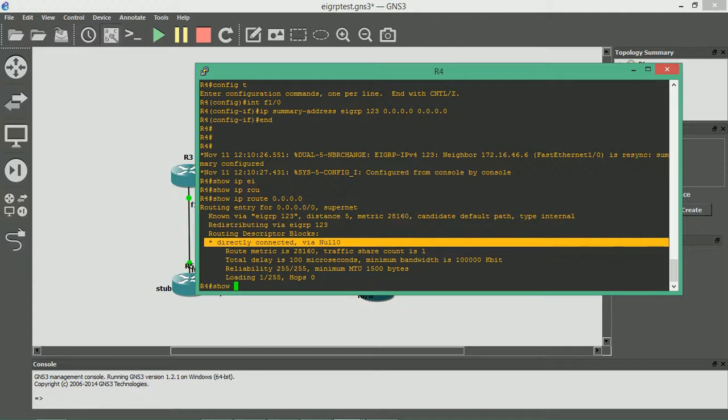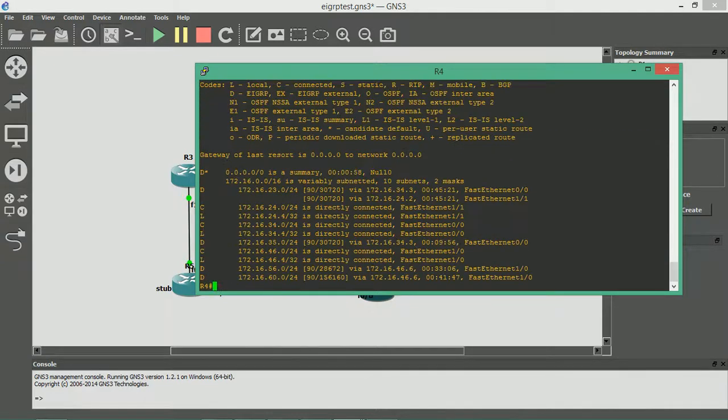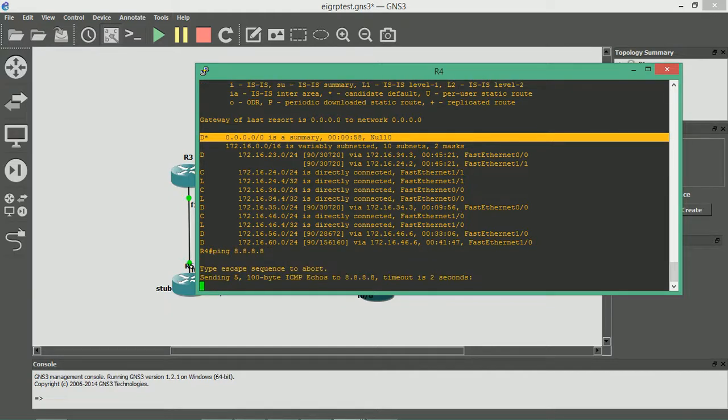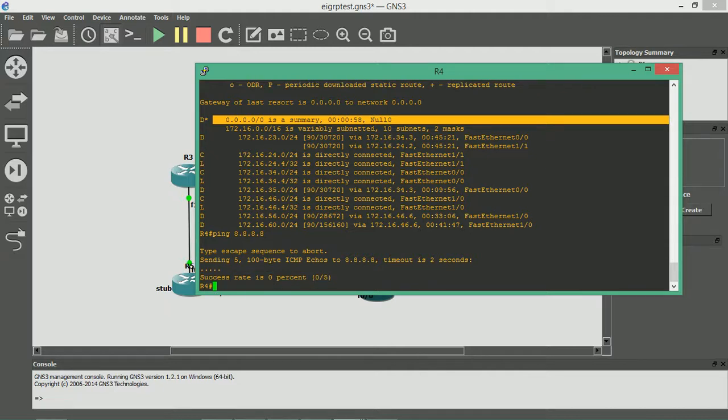The result is show IP route. It has only this route, but it lost the ISP default route. So if I ping 8.8.8.8, there is no communication, because traffic is going to this default route pointing to null, and traffic is dropped on this local router.